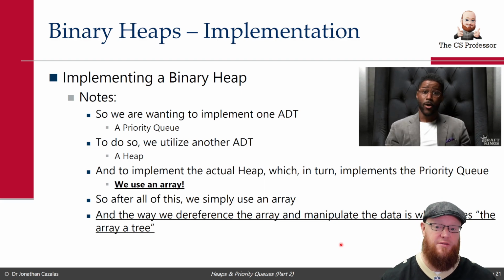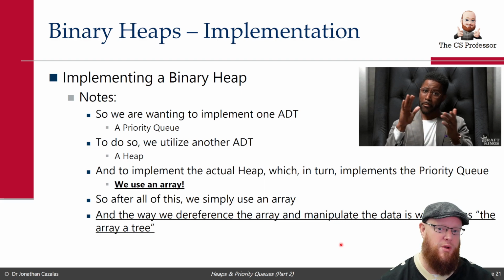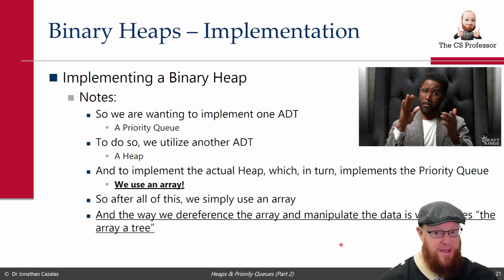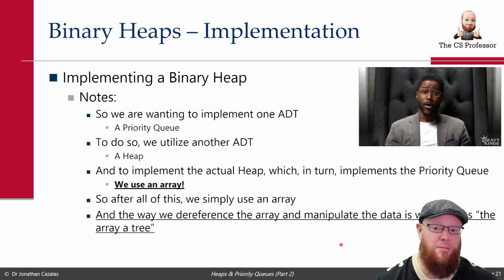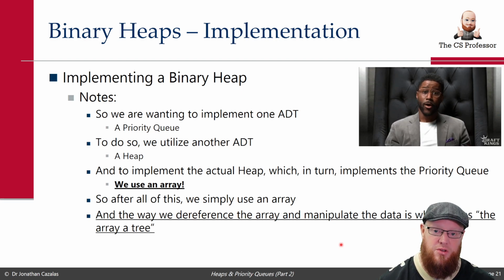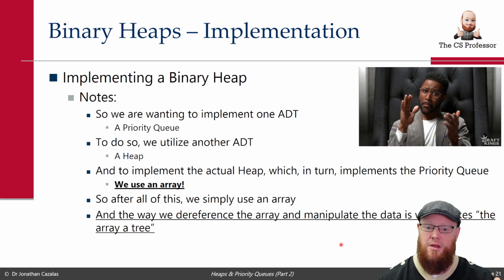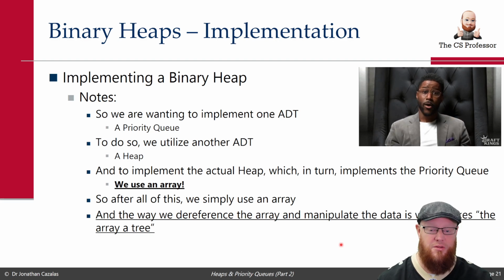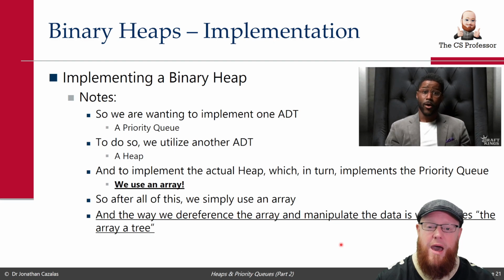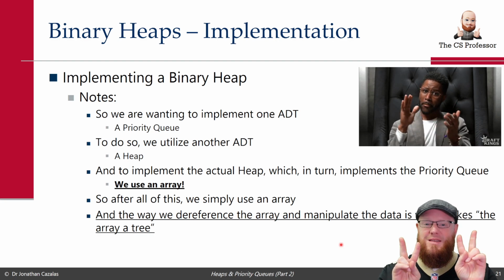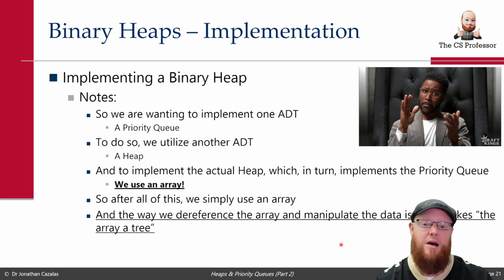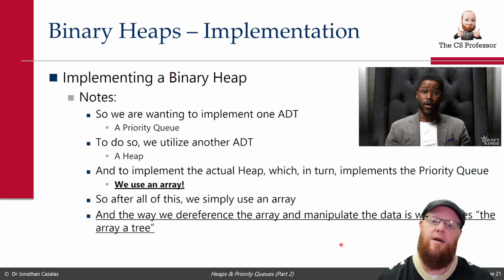So if I just give you an array of data and I tell you, hey, this array is a tree, you're like, okay, it doesn't look like a tree. It doesn't need to look like a tree. But if I give you an array and I say this array is a complete tree, well, then you know the root's at index 1. You know the next two values at index 2 and 3 are that next level. You know the next 4 values are that next level. The next 8 values are the next level, and so on. So we can really view that array as a tree, and it's how we dereference it. It's how we know what's saved at each index that allows us to ultimately treat this array as a tree.